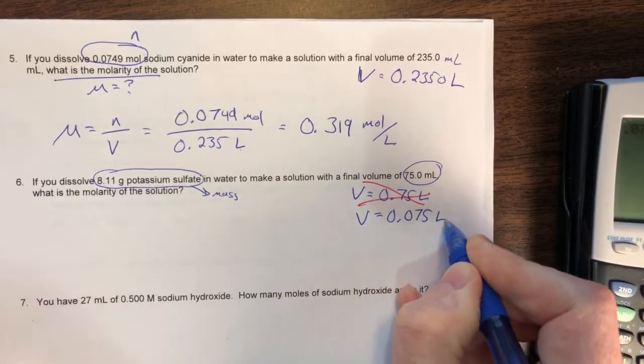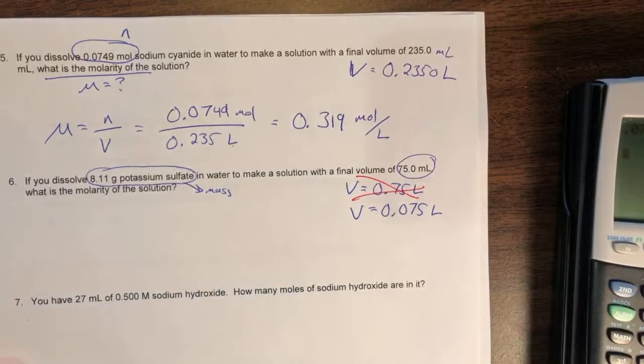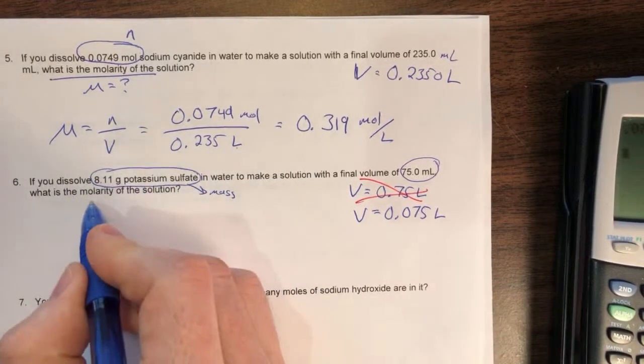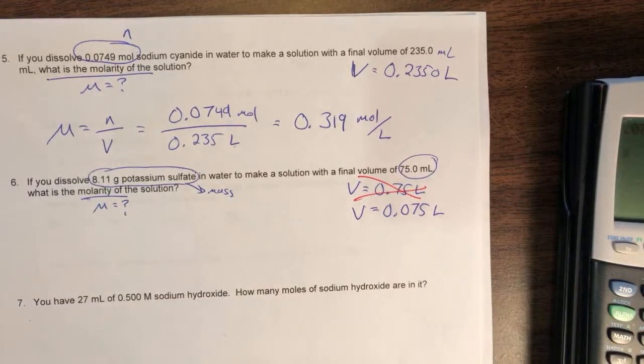So be careful. You need to move that decimal point 1, 2, 3 spots to the left so the volume really is 0.075 liters. You're welcome to use your calculator. Just take that number, divide by 1,000. That's fine too. Okay? So we have a mass, and we want to know the molarity. Well, how do we do that? How do we do it with a mass? We don't have n, we don't have moles, so what do we do?